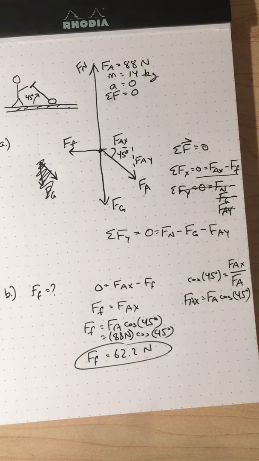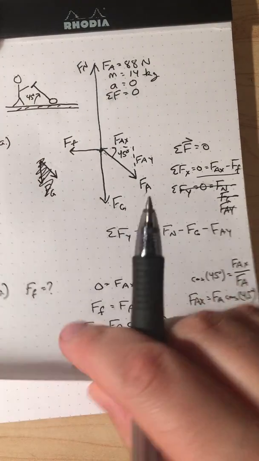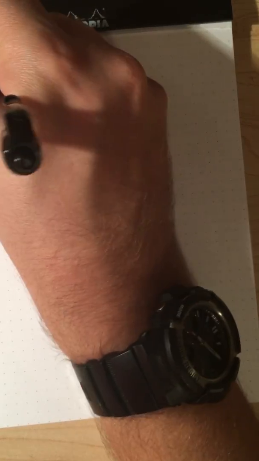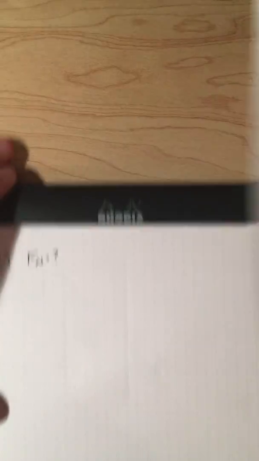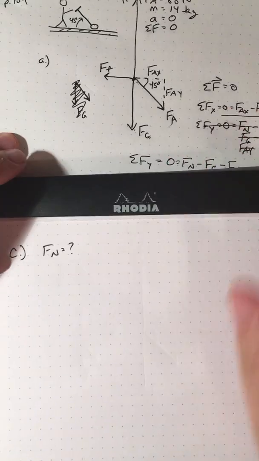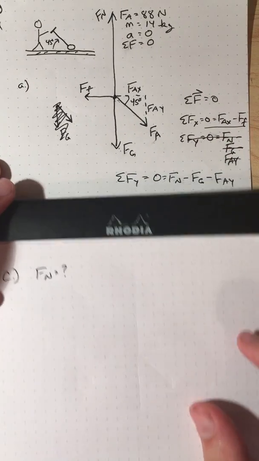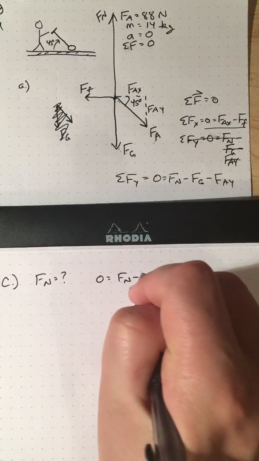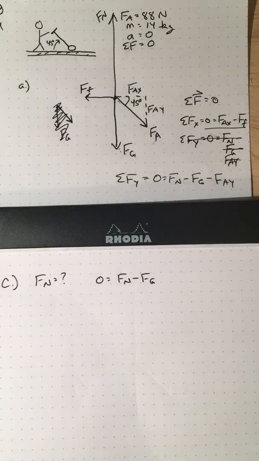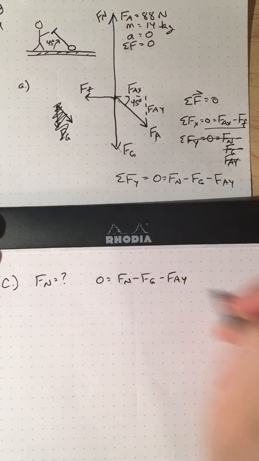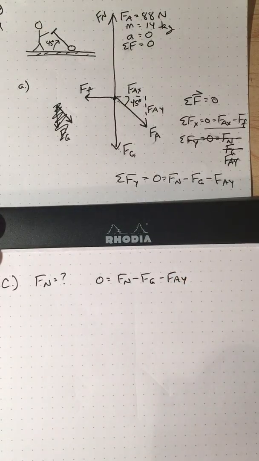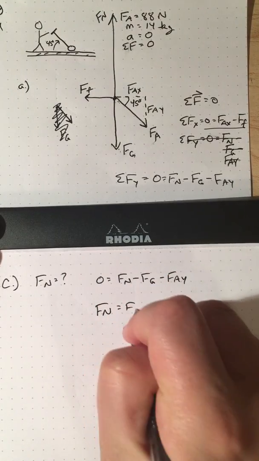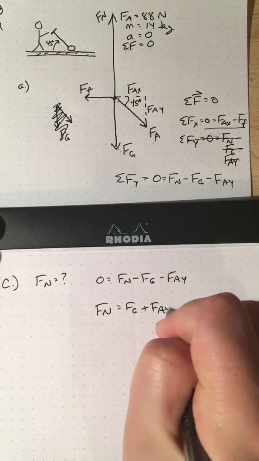Part C says calculate the normal force. All right. So part C, I'm going to try and calculate the normal force. So I think I'm going to go ahead and start with this F_Y equation that I had here, where I said zero equals the normal force minus the force of gravity minus F_A_Y. So just solving this for normal force, I would get normal force should equal gravity plus F_A_Y.